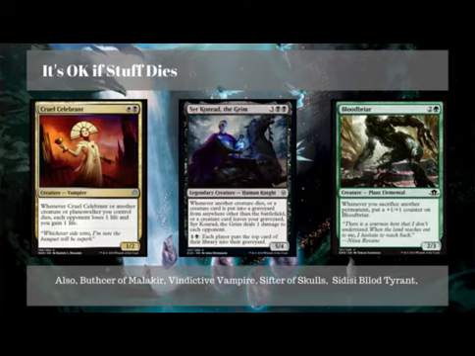Again, value. We're going to be sacking stuff. We're going to be dealing a little bit of chip damage. We're going to be drawing cards. We're going to be doing stuff like this. Syr Konrad also has the nice effect of allowing us to put stuff from people's libraries into their graveyard.